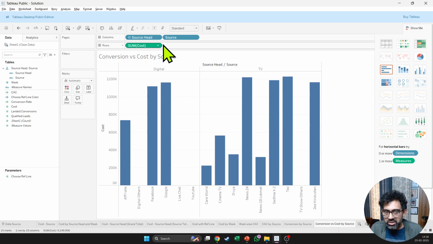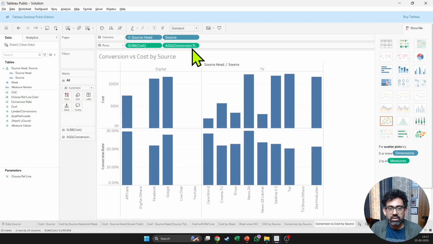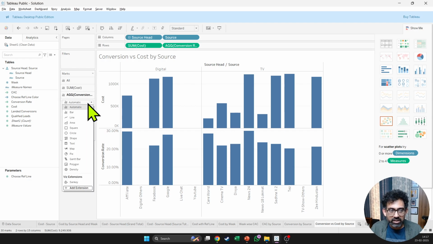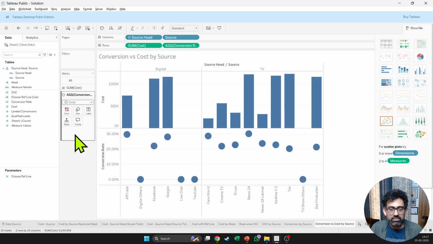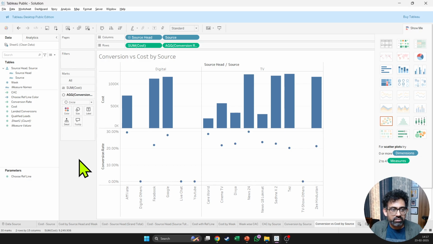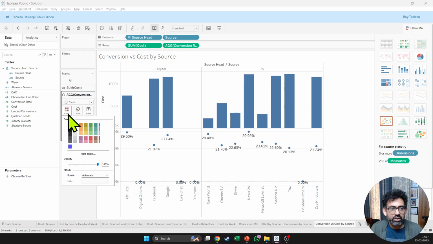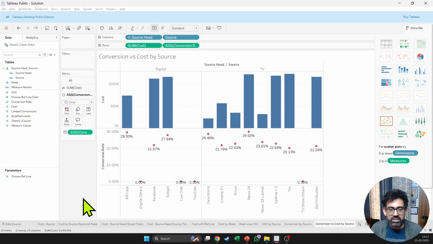And next to the cost, we also want to keep our conversion rate. Now, only for the conversion rate, we would want to change it from automatic to a circle like this. Then of course we can reduce the size, add the conversion rate number to the label, and we can also change the color to something else like this.